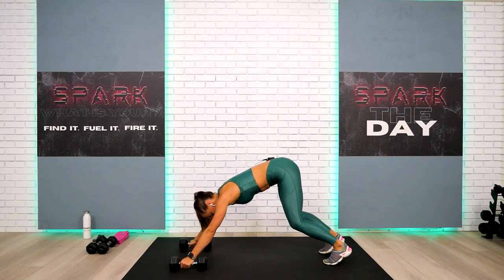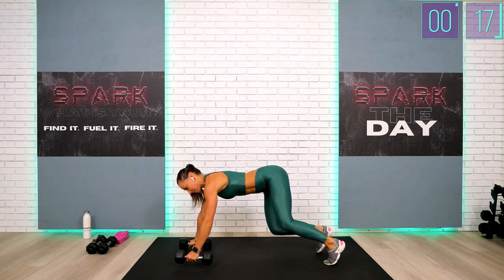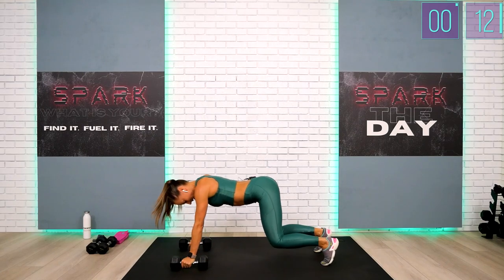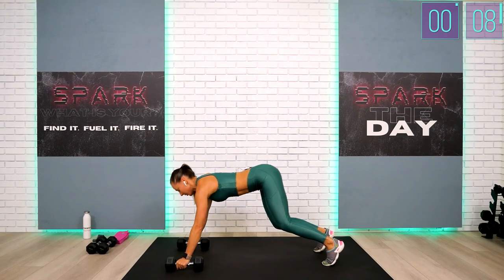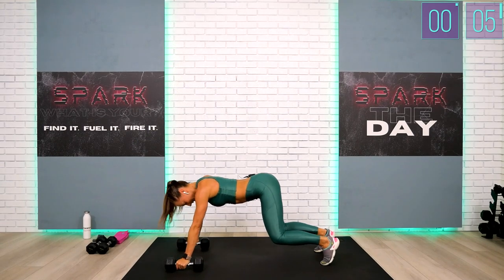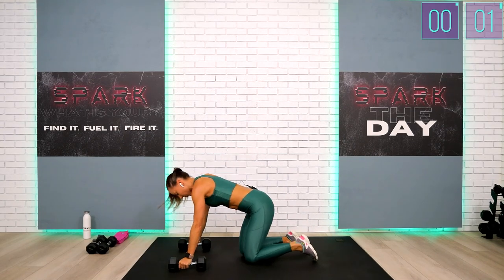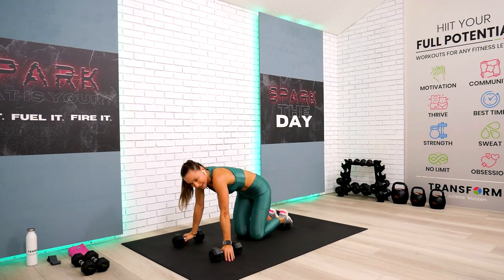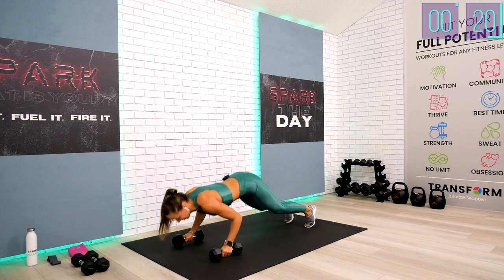Ready, guys? Begin. Row it up. 3, guys. Let's try to fit 3 full reps. 1 decline and 2 rows in 1 cycle. My goodness, that was challenging. My arms on fire, my hands on fire. Prepare, guys. All right, we do it anyway. Let's go.